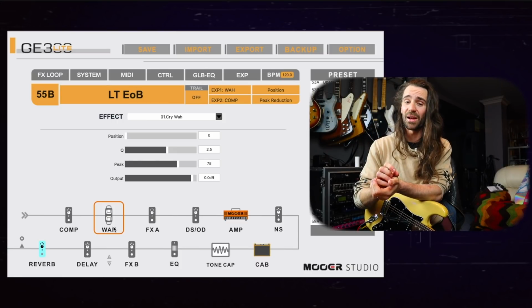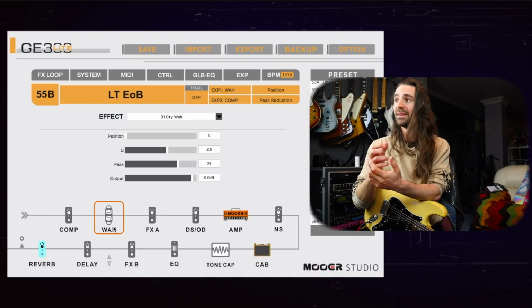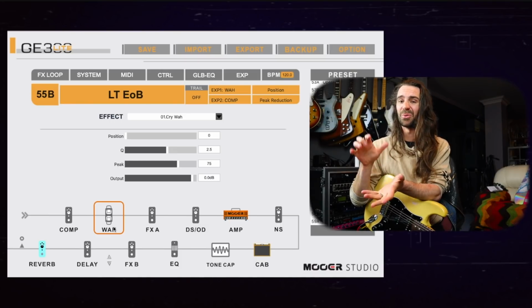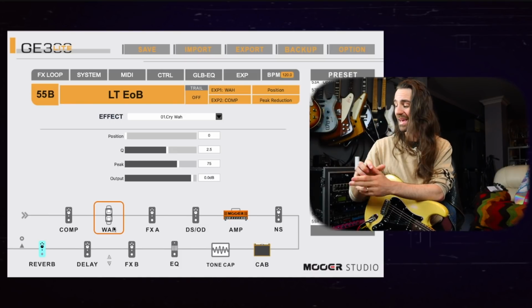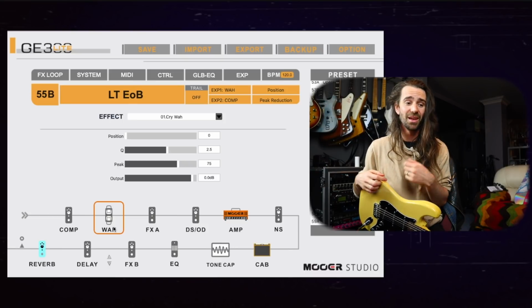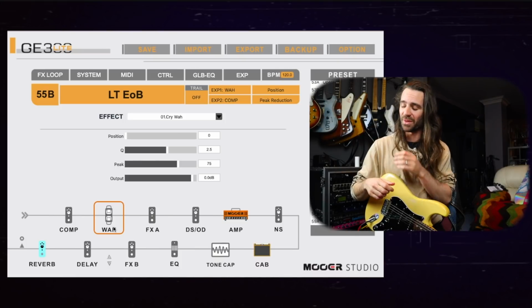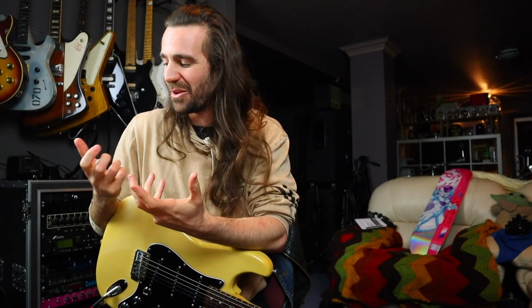When the GE300 came out, the main complaint I had was that, you know, I don't like built-in expression pedals. And then they came out with this, which is basically the same thing without the expression pedal, without the synth engine, which I would probably never use anyway. So that is my first kind of set of noodling around on the GE300 Lite.